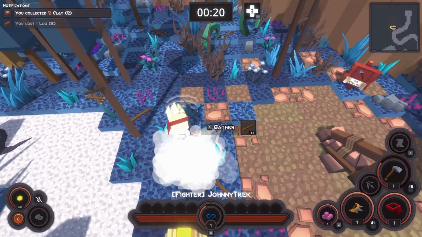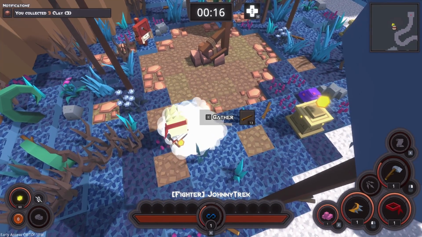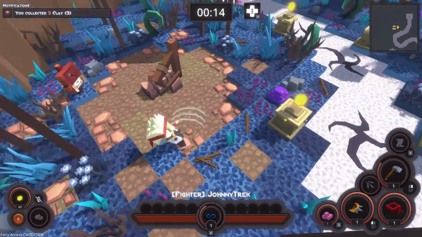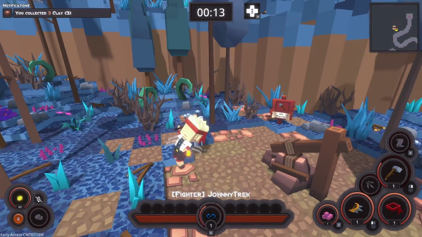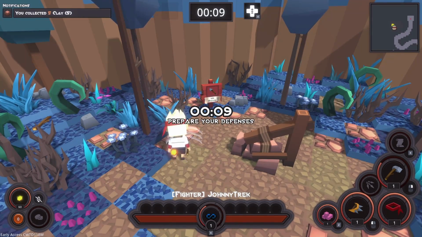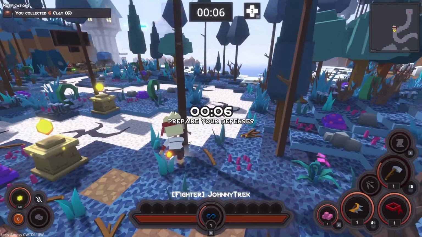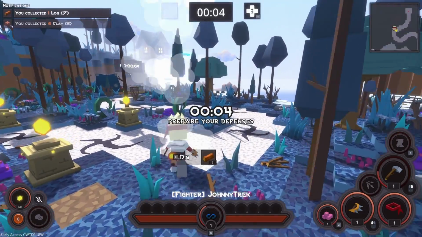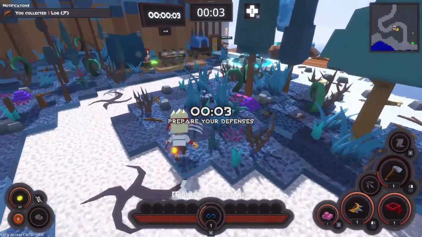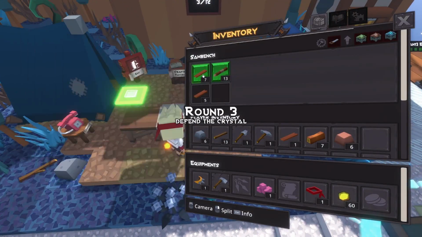Okay, so I guess they do automatically switch your tool to what you need. Okay, because it looks like my character's using the shovel. That's good. Get some more trees. More trees. Okay. I want to make some more.